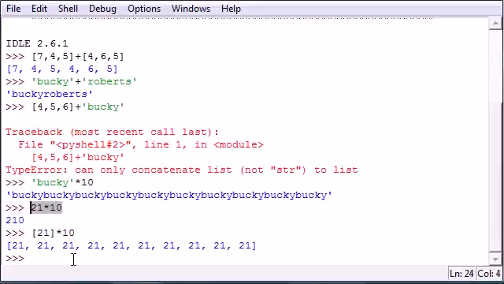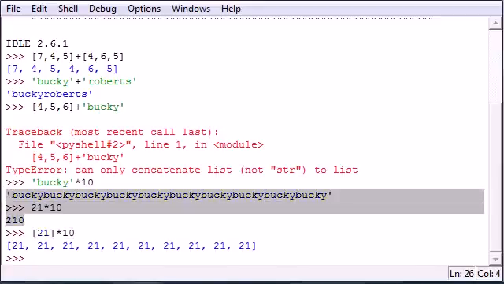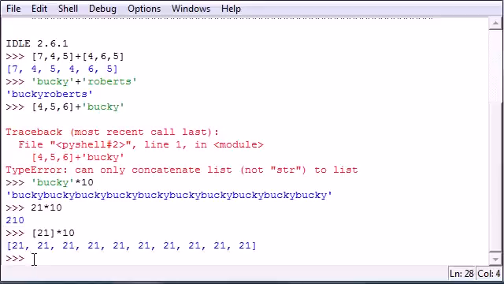If you tried this and got this result, or you tried this and got this result, then that is what you were doing wrong. So there's a difference between how to multiply numbers and how to multiply items in a list. One gives you an answer and another gives you an answer, just in two different ways. So take note of that.